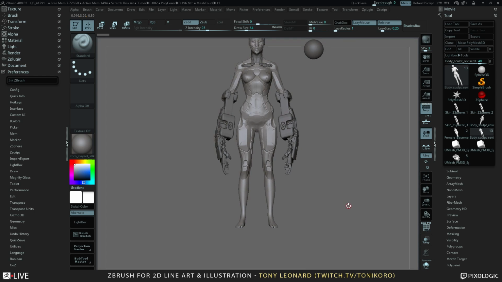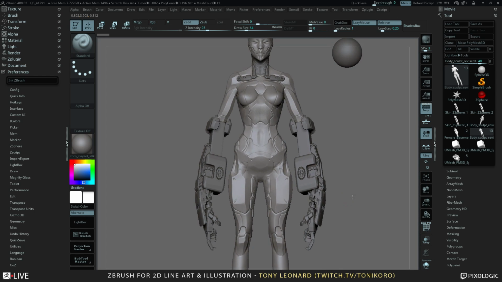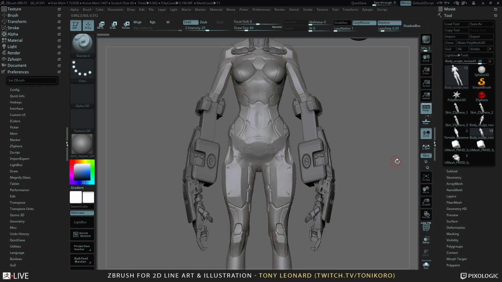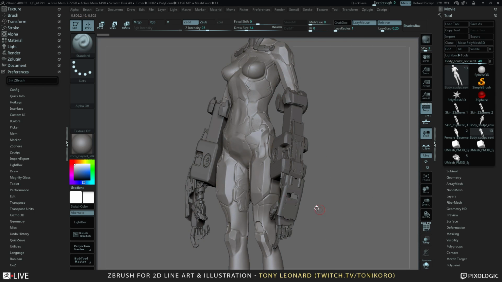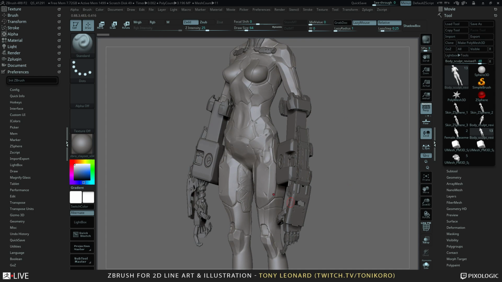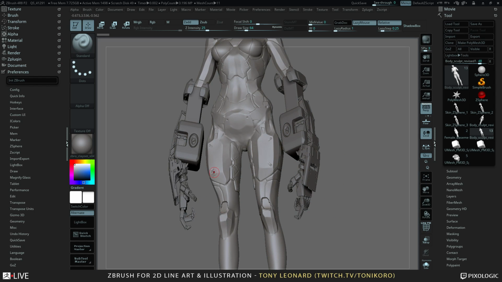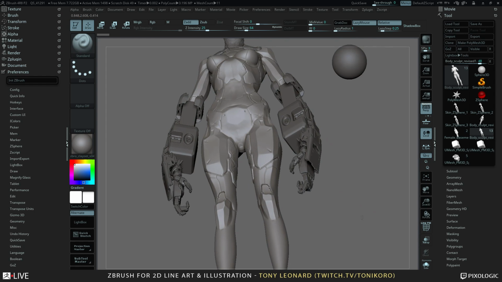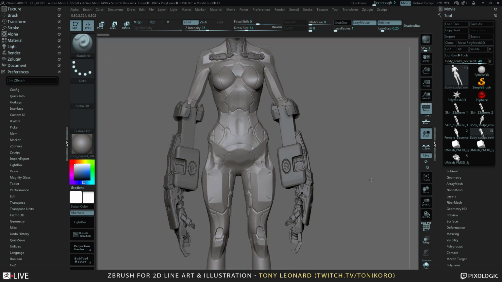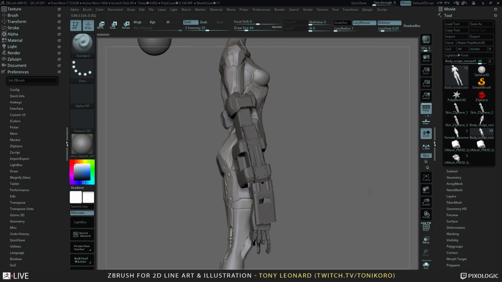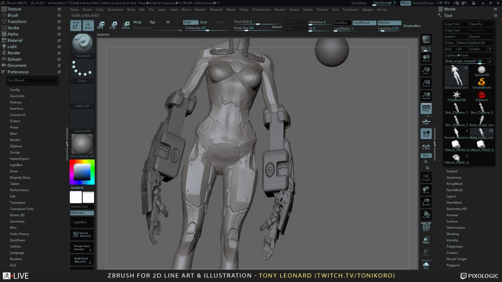Also within ZBrush 4R8, as everybody is probably familiar with, there's the new Transpose and the world space widget that's been built into ZBrush. I use those to do a lot of tweaks and edits of parts that I apply, whether they be kit bashes. I use my own kit bash pieces a lot, where I try to generate something like a hand, or reactive armor pieces. And so this is actually just a mock of the arms.